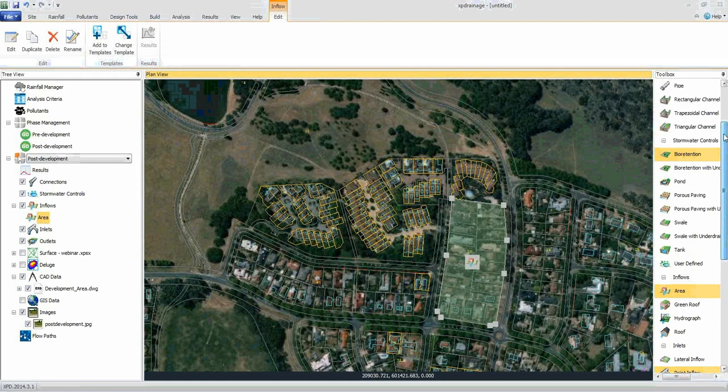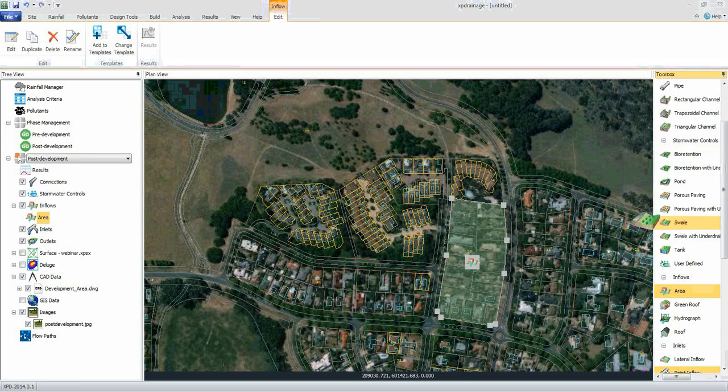So just to have a little look at our stormwater controls here, you can see we've got a whole list available. David talked about some of them. Each one has a slightly different setup, and we'll spend some time in some more webinars going into detail about some of these stormwater controls and what you might need to put in to set them up.